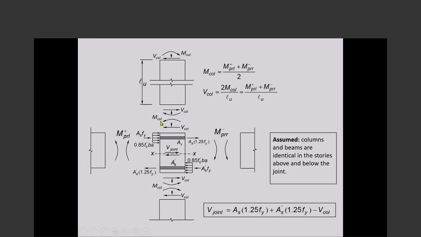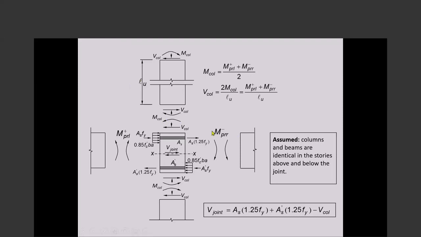Okay, are you with me? So beam moments have to be equal to the column moments for equilibrium. So the sum of the beam moments has to be distributed between the upper column and the lower column depending upon their stiffnesses. If the stiffnesses are the same, then it is 1/2 to the upper column, 1/2 to the lower column. In any case, we can calculate the largest bending moment that can develop in the column.